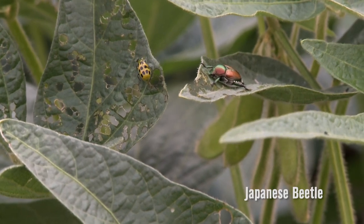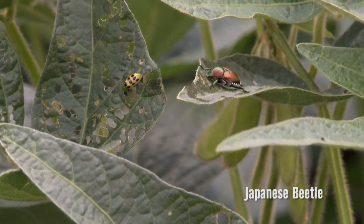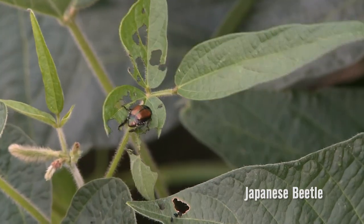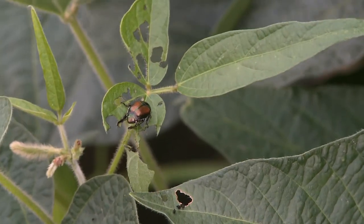A lot of growers are seeing Japanese beetle, and in the next few weeks we're going to see a lot more. They defoliate the top of the canopy, so from the road it looks really bad. But if you evaluate the whole canopy, those thresholds are often below 30% in the vegetative stages. People just need to scout those fields correctly. It often feels cheap to put out an insecticide, but there are repercussions — you can eliminate a lot of natural enemies, upset the system, require a second application, and it gets quite costly in the end.